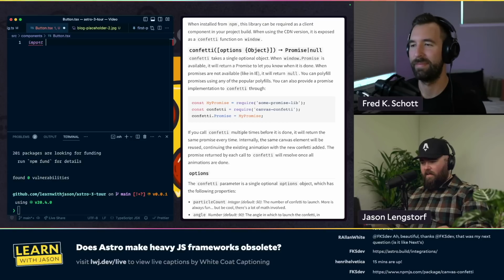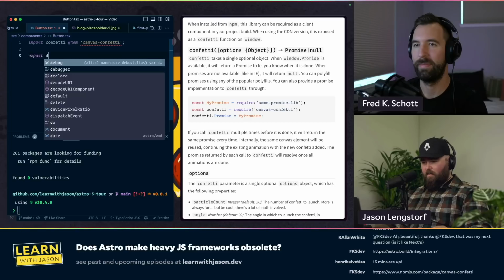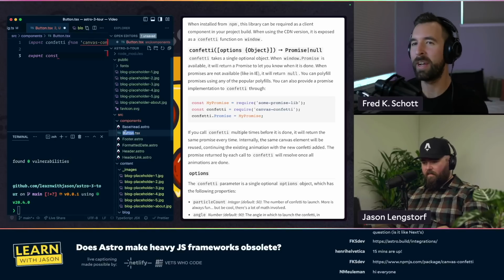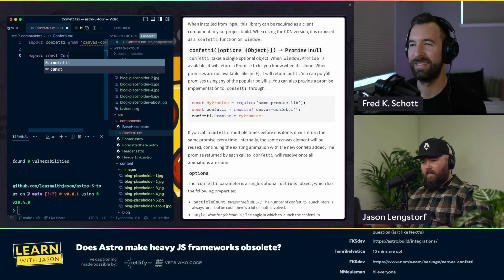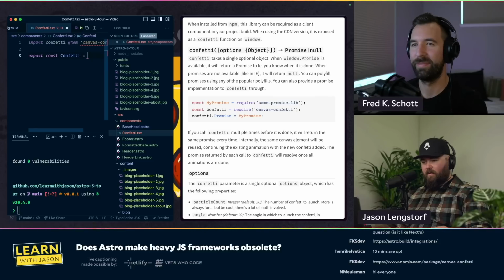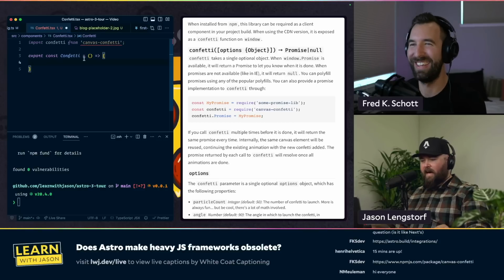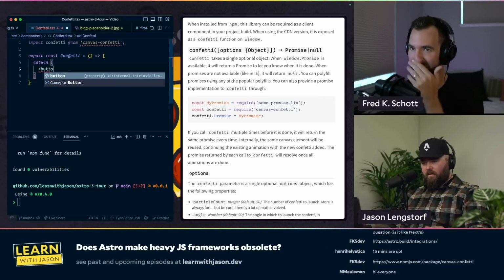I'm going to import confetti from canvas-confetti. Then we're going to export const. I guess we'll just rename this. Oh, you're an export const person, not an export function person. Yeah, I don't know why I picked up this habit, but somebody told me that it was better, and so I started doing it. They had a compelling reason that I've now forgotten, but it's a habit. It's easier to type for sure. I know if you use TypeScript, that can be a thing. Functions are always so hard to type.